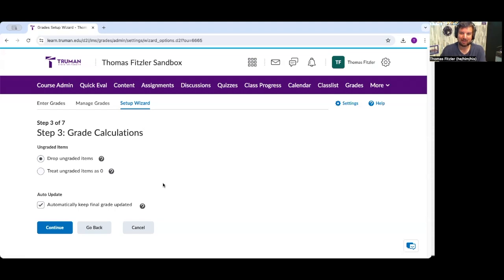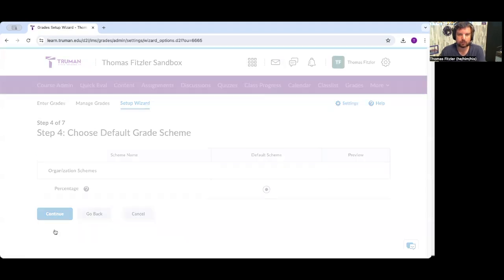So your students may have a little bit of a terrified moment whenever they look at their grade and see that they've got all these zeros that are really dragging down what is actually probably a much better grade. So we'll keep drop ungraded items where it is and continue.